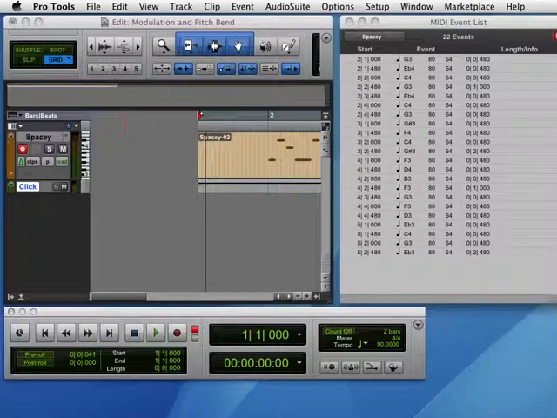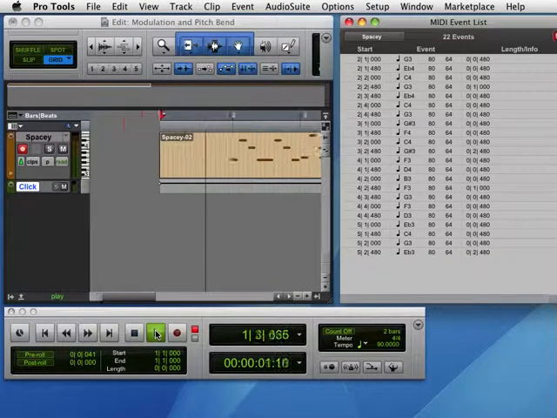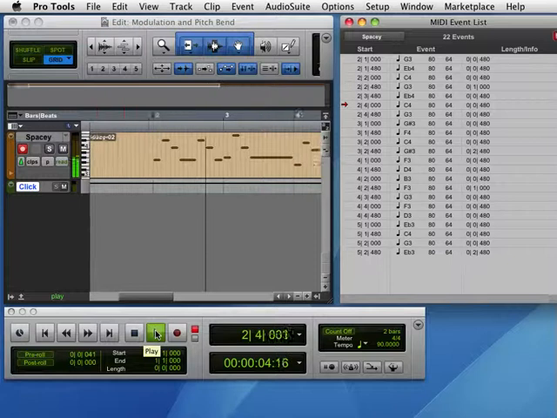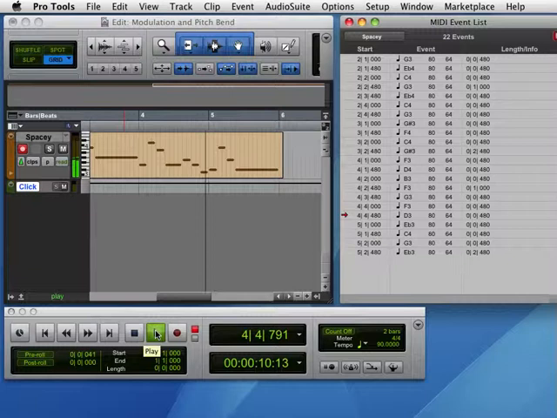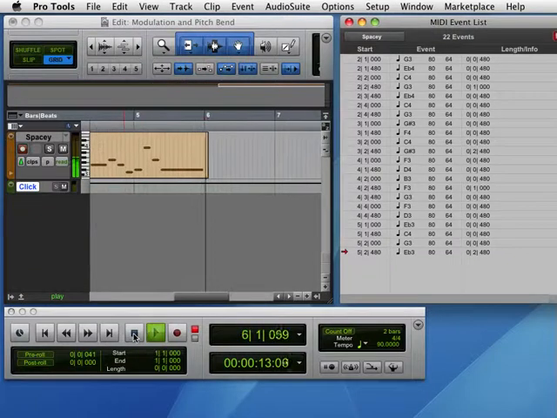In this tutorial, we are going to learn how to use modulation, kind of like vibrato, and pitch bend to enhance a melody. Right now I have a very simple melody with no modulation or pitch bend, just very flat. Now I could have recorded some pitch bend information while I played the melody, which is a nice way to record, but sometimes it's easier to record the melody first and then add or overdub the modulation and pitch bend. That's how I'm going to do it on this tutorial.